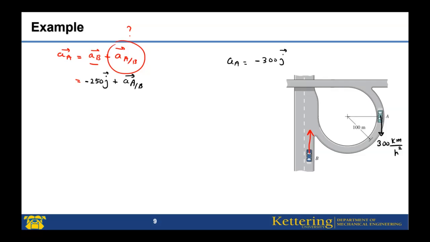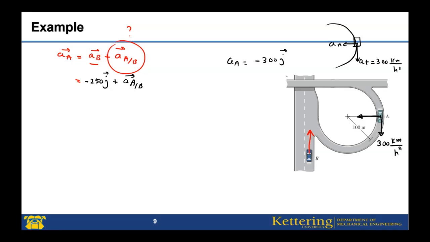At this one, this is not the only acceleration. There is one more acceleration. It's hidden. Also, you will see why I gave this 100 meter. Every number matters. There is one more acceleration in this direction. Okay, and what is this one? If you remember, when a particle moves on a curved path, there's one acceleration tangential, one acceleration along normal. This acceleration is given 300 kilometer per hour square.